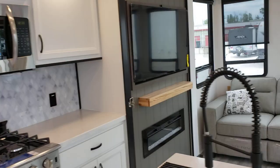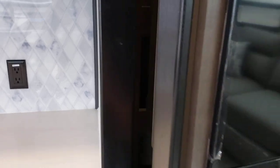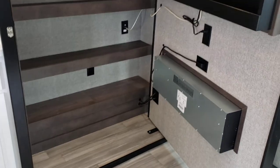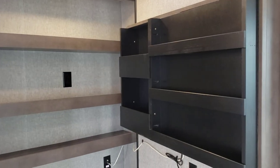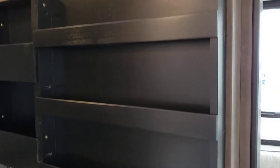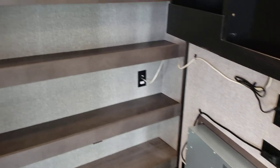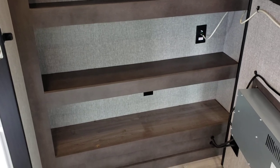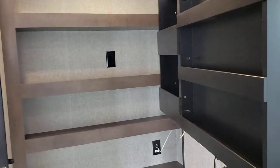Extending from the kitchen into the living area is a big redesign — a pantry slash entertainment area with amazing storage. It's on a piston so it's easy to open, and it has plug-ins inside, making it a great area to hide and charge devices at night. It could be a large spice rack, candy storage, a chip pantry, or if you work remotely, even an area to store office supplies — all out of sight.